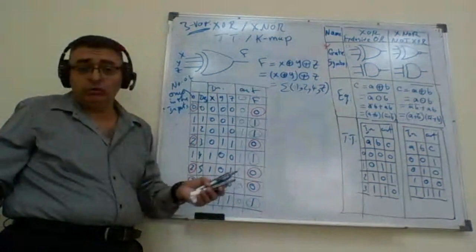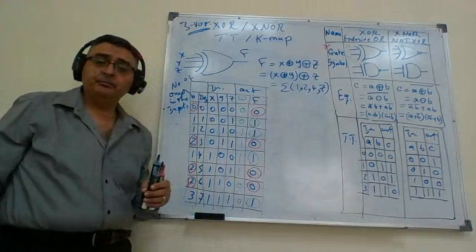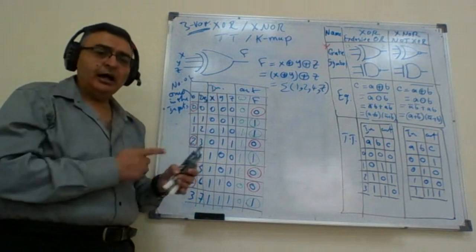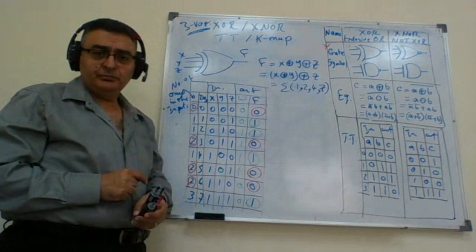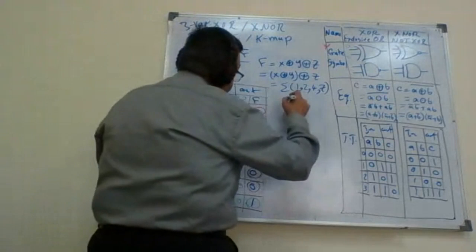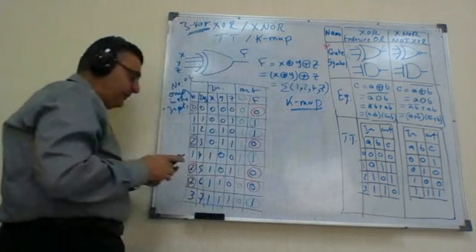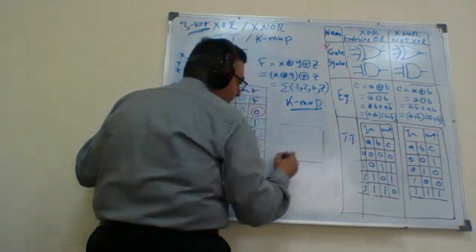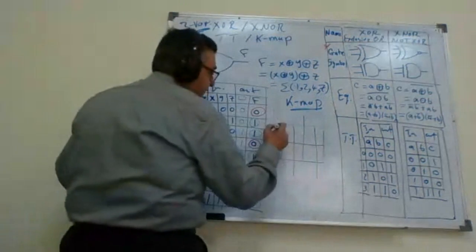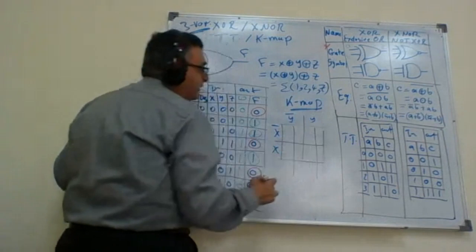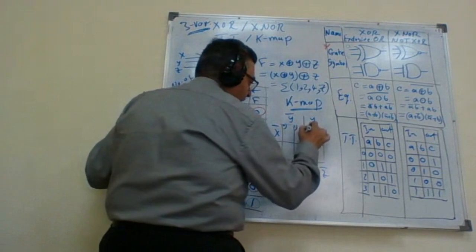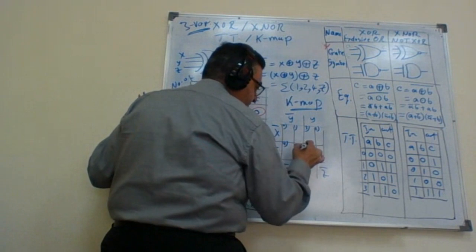Let's go back. Why are we just using the sum of minterms? Can't we simplify the XOR into a minimum sum of products other than the sum of minterms? In order to do that, we need to build the K-map. We build the K-map for 3 variables. The answer is yes, but let's try to build the K-map and see what will happen. This is a 3-variable K-map. Inputs are x bar x, y bar y, z bar z, with designators 0, 1, 3, 2, 4, 5, 7, 6.